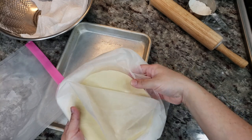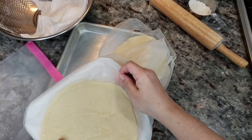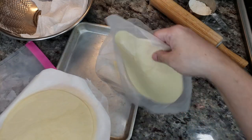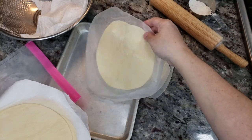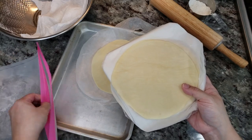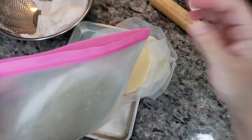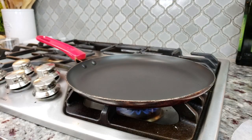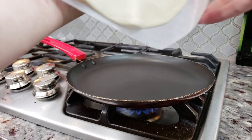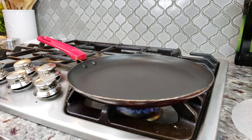Oh, there it goes. And because they're thin, they're not going to take that long to thaw. I'll put one. And there you go. They separate so easy. And I have those to cook also, so just for demonstration purposes, I'm going to put the rest of them back right into my freezer. Okay, so as you can see, my tortilla is kind of floppy, so it's pretty much thawed. That literally took like a minute for it to thaw completely.